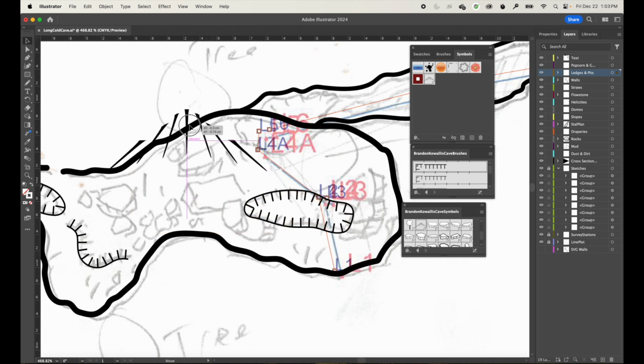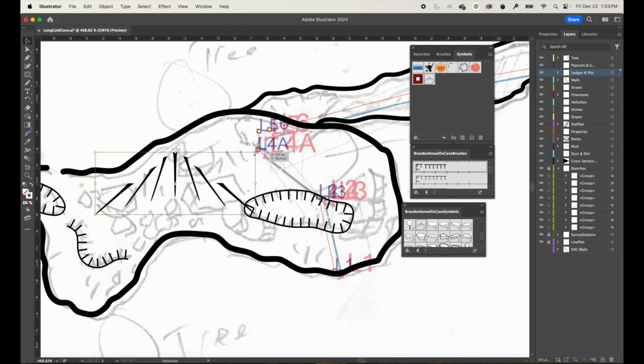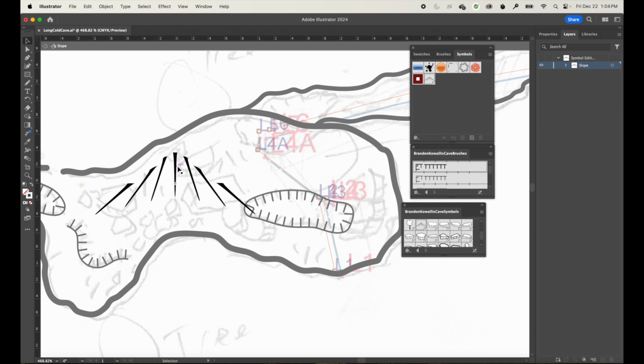So let me show you a way that you can edit this. You could always, of course, scale it down if you want to, just by grabbing the corner and scaling it. You can hold the Shift key to constrain the proportions. Or let's say that these notches, this one and this one, I just want 5 on it instead of the 7. So let me undo that. So watch this. If I double click on the symbol, that takes me into the symbol. So I can now work on the symbol. And I'm going to delete this segment. I'm going to delete this segment right there. And I'm going to grab everything and scale it down just a little bit.